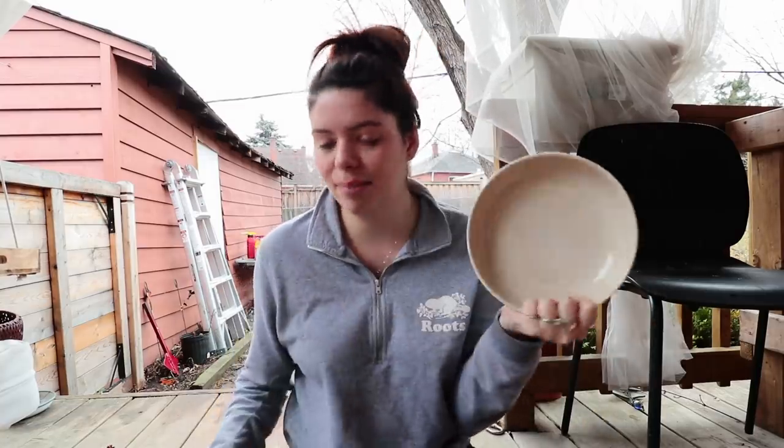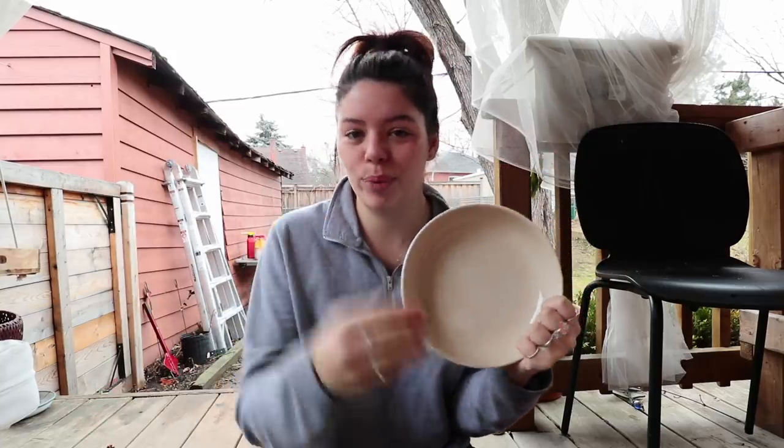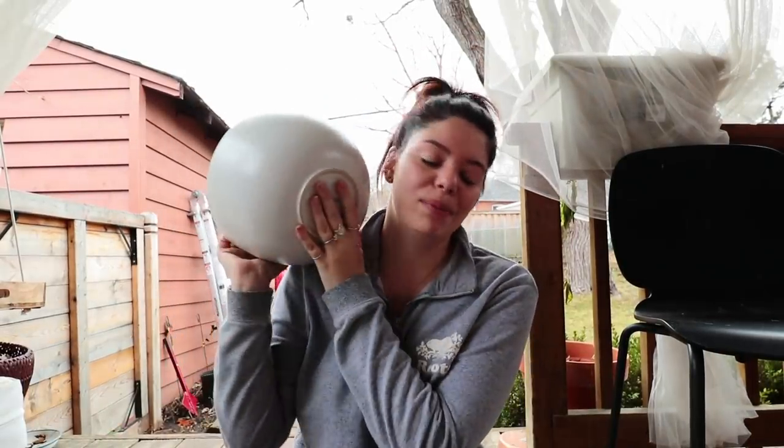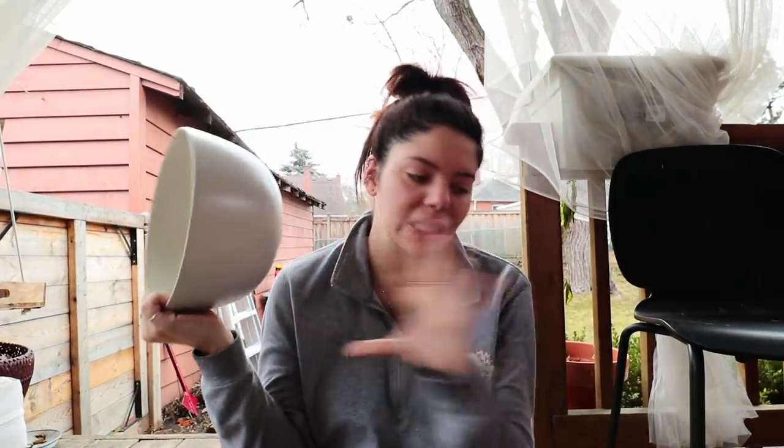For a while I thought I could get away with just a good layer of rocks in the bottom, because a lot of people can, but it just wasn't working for me. As soon as I switched a lot of my plants to a pot with a hole in the bottom and a place for the water to actually go out of the soil, it made a really big difference. That's why I have this second bowl to go under that bowl, so the water can pool somewhere. So I need to put 3 holes around the side and 1 big hole in the bottom of this so the water can come out of the plant.